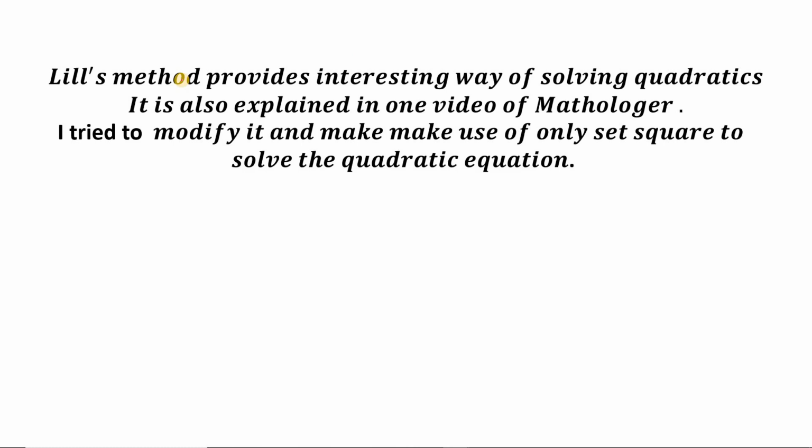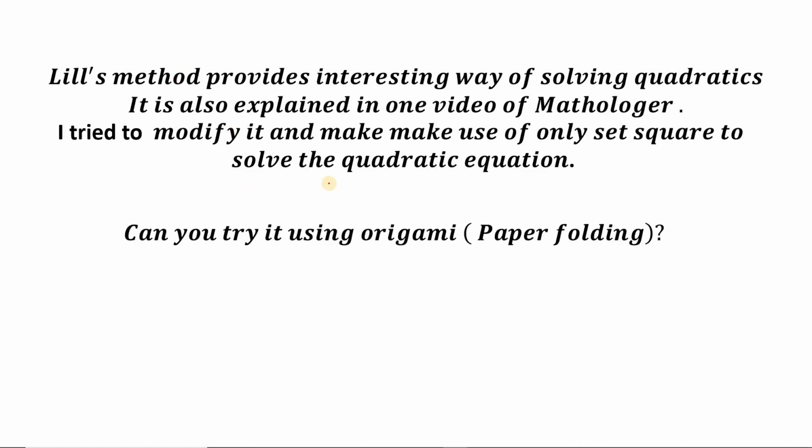So I have used Lill's method, which provides an interesting way of solving quadratic equations. It is also explained in one of the videos of Matholo, so you can have a look at it. I have tried to modify it and make use of only the set square to solve the quadratic equation. So can you try it using origami or paper folding?